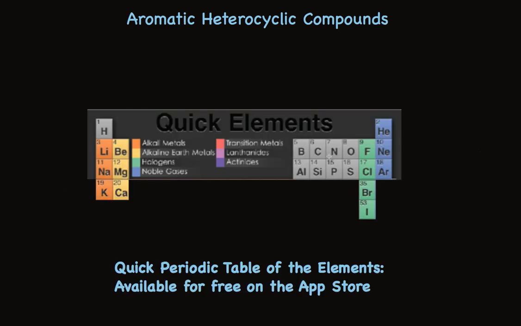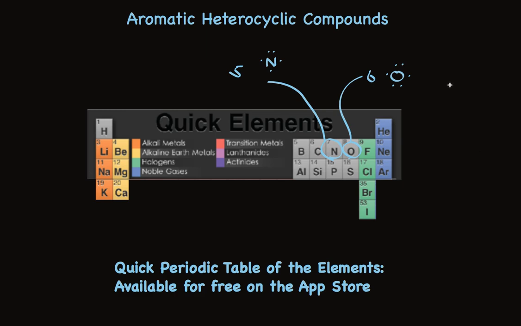Nitrogen is in the fifth column over, so it's going to have 5 valence electrons. We usually represent that by showing a single dot around each side, except one, which has 2 dots. And oxygen is in the next column over, so it has 6 electrons, 2 pairs and 2 unpaired electrons. What this generally means is that nitrogen needs to have 3 things bonded to it, and oxygen needs to have 2 things bonded to it. A double bond counts as 2 things bonded to it.